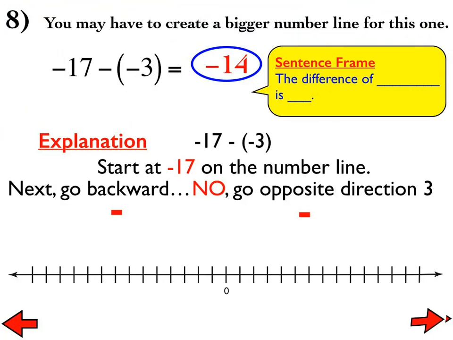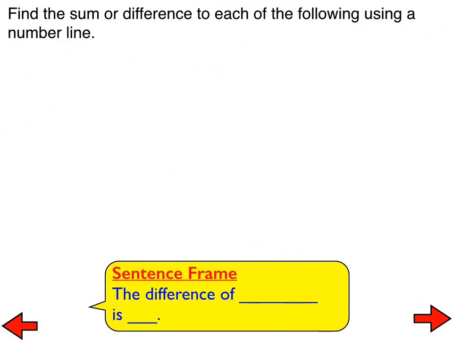All right, so now go to the back side. Here you see a mixture of what we've been dealing with this week. There are a few addition ones and a few subtraction ones. We have a big number line. For some of those problems, you may need to extend your number line out a little bit. But right now, I would like you to do all 6, and then we're going to compare answers with our shoulder partner. So I'll give you about 2 minutes. Go.